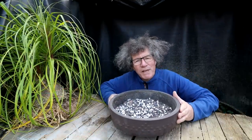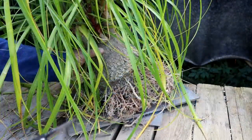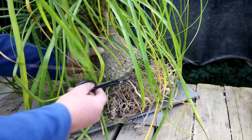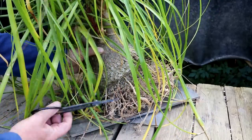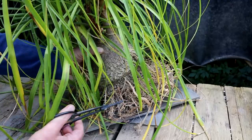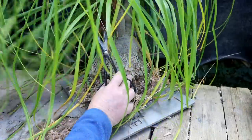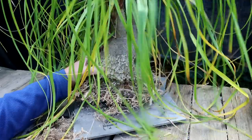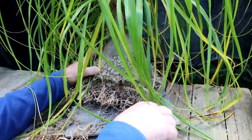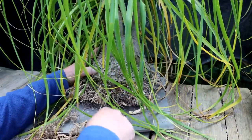Next I've got to prune the roots on the ponytail palm. I've got the tree on the turntable so I can begin pruning the roots. I want to keep all these nice radial roots. You can see where it's hit the edge of the pot and then deflected downwards - I'm going to prune them off just before where it hits the pot. Last time I repotted this tree I did root pruning just like this and the tree never missed a beat. It just kept on growing like nothing ever happened, so it shows they can tolerate root pruning quite nicely.